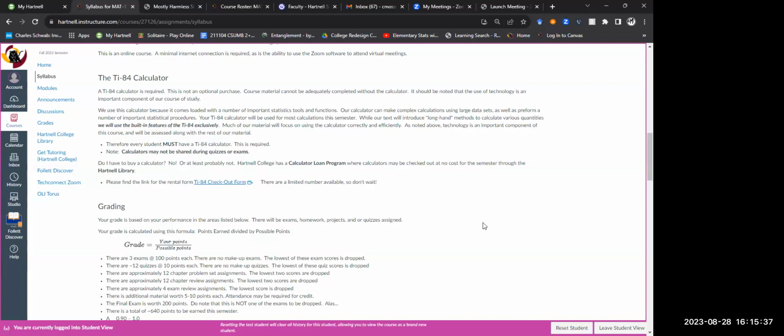This is not like an algebra class where there is a bunch of longhand work to calculate things. And you'll see why as we work our way through the course. But we very much need some sort of technology, and we use the TI-84. It has some very nice built-in features. It is really, truly designed for our course. So you must get a hold of one of those calculators. It is absolutely required.